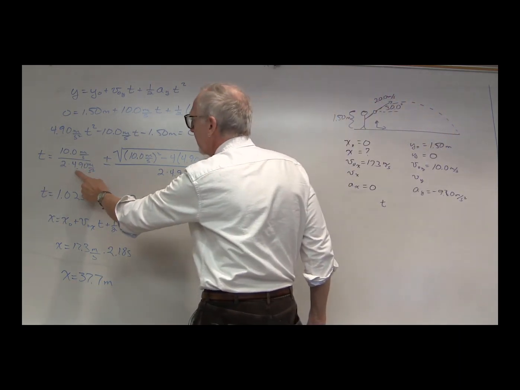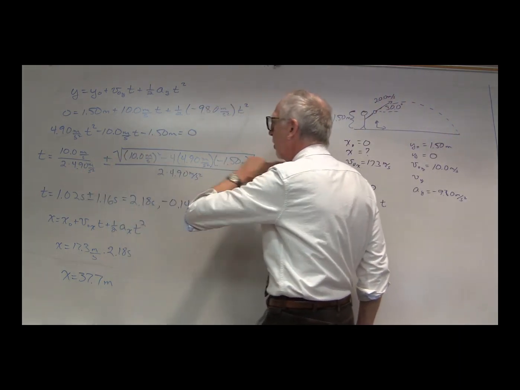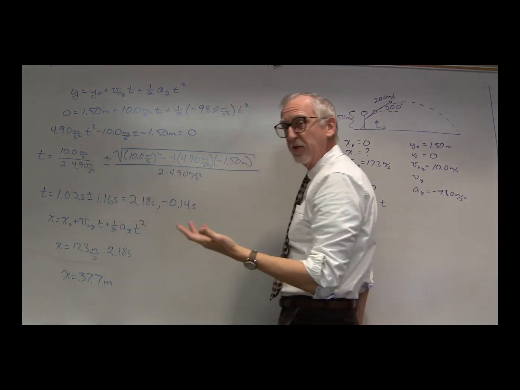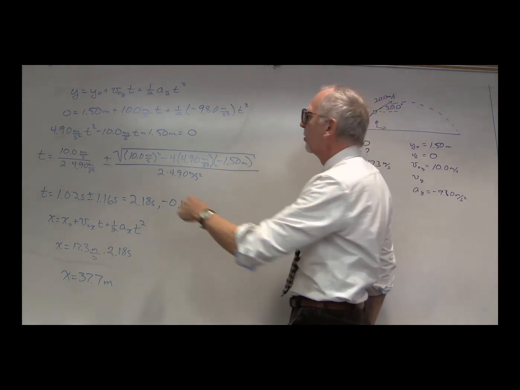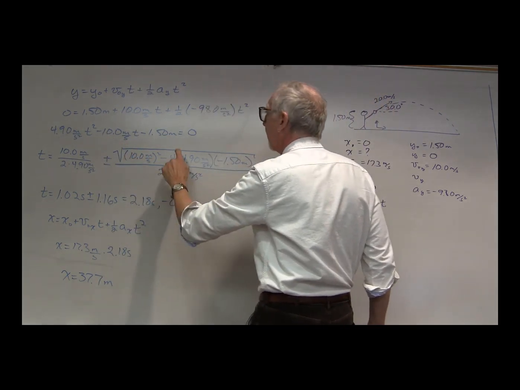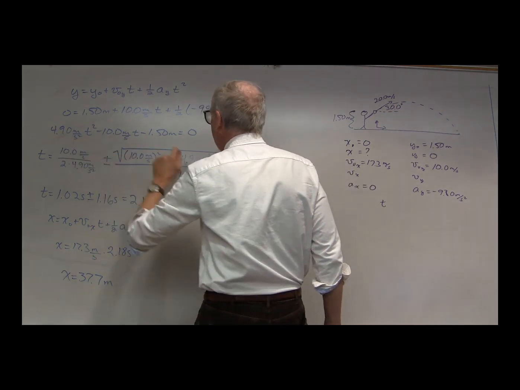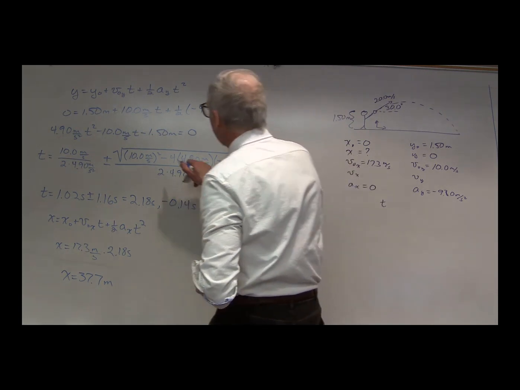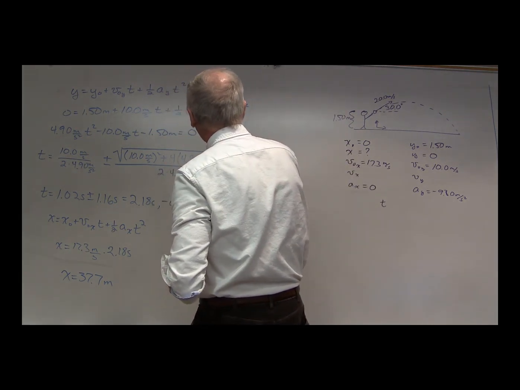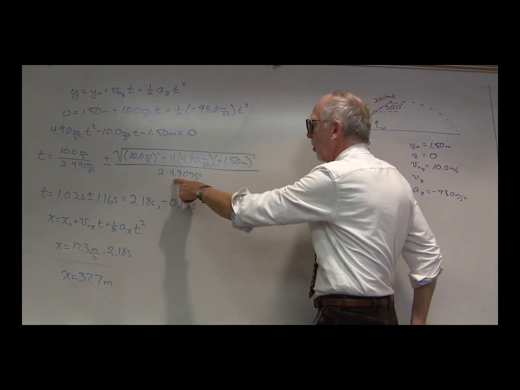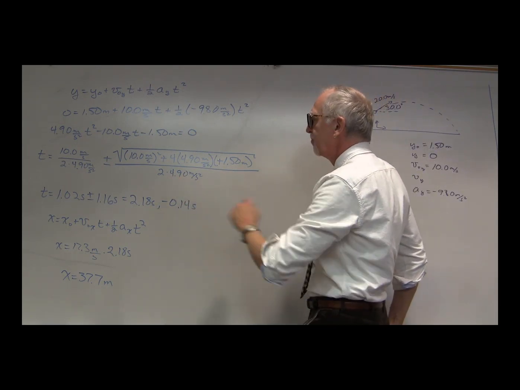So we've got a positive denominator and then plus or minus the square root of b squared. Now b is negative, but a negative squared is the same as a positive squared, so I just drop that negative here. 10.0 meters per second squared minus 4a, 4.9 times c, which is negative 1.50, but we notice we've got a negative and a negative, so they will cancel out, all over 2a, 2 times 4.90 meters per second squared.